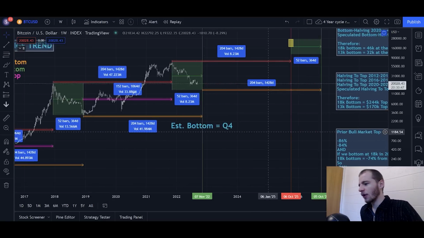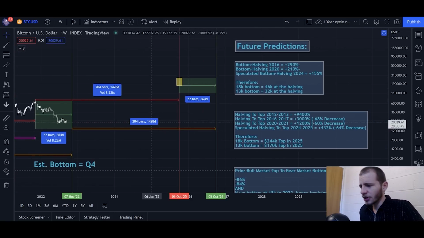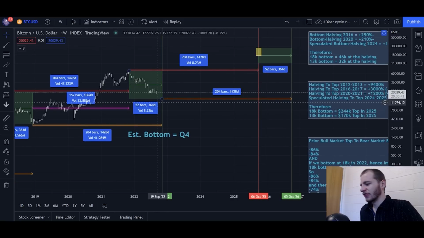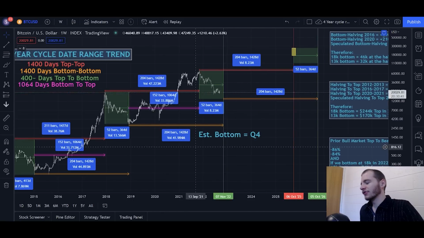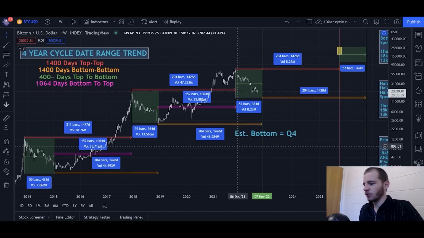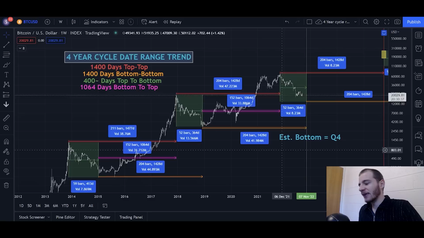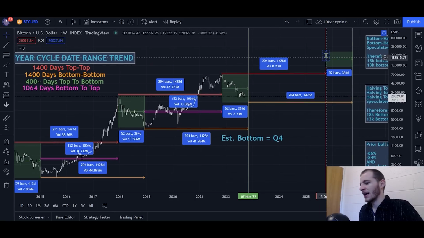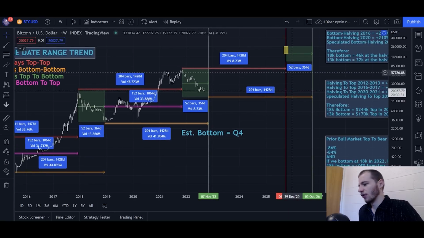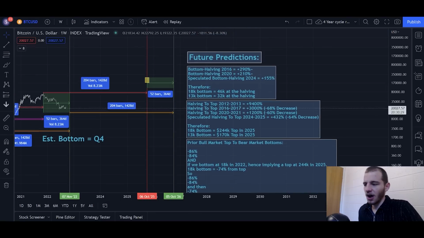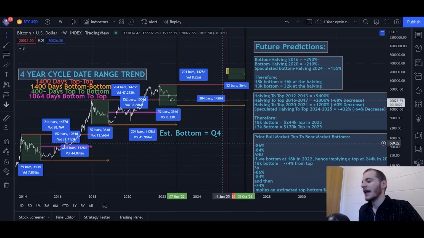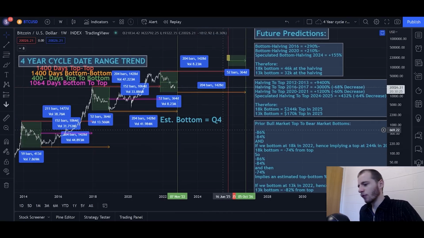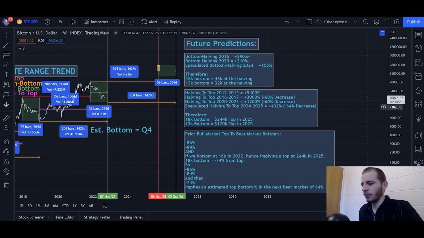We can also then go ahead and be like, okay, well, now, assuming we have this data here from the bottom, we can start to maybe try and turn this into a price trend, okay? I know it's a date range trend and dates are more reliable, and that's why this October top and October bottom in 2025 and 2026 is always going to be reliable, but these prices aren't going to be reliable. What we have now is a lot more data than we had before, and so we can try our best to turn it into a price trend as well.